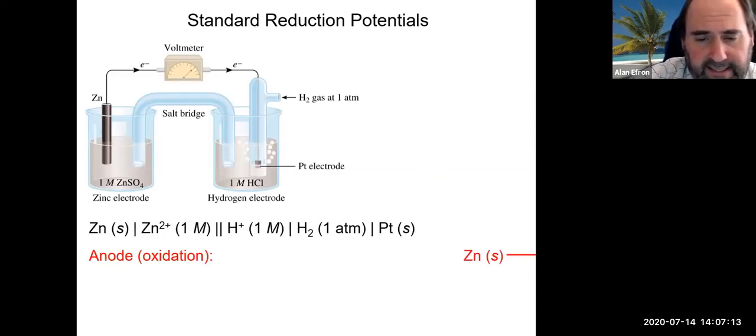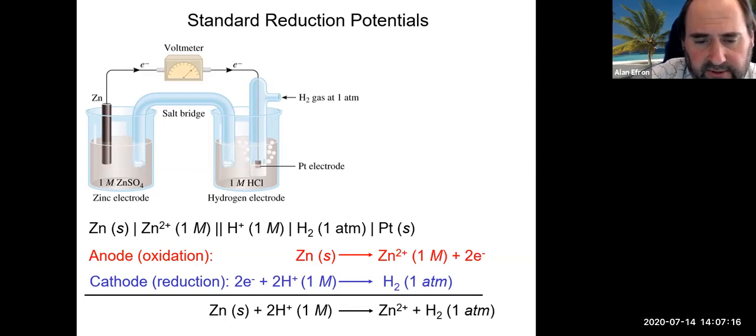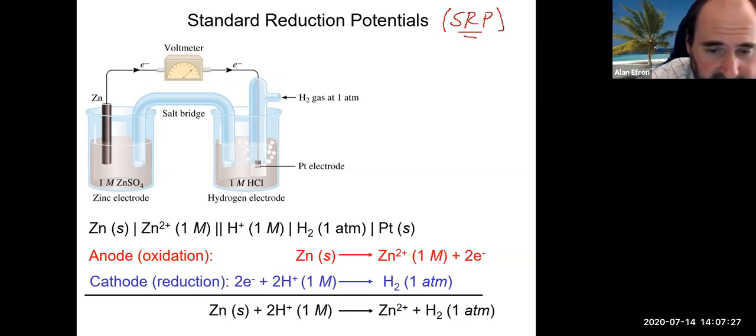So that brings us to this idea of what is known as a standard reduction potential. And standard reduction potential is a thing that you hear a lot about in this chapter. It is sometimes abbreviated SRP for standard reduction potential. As you could imagine, we will see a table of these reactions and of the values for SRP. So these are voltage type values. And since there are standard reduction potentials, each of those reactions in that table will be written as a reduction reaction, which is an important thing to keep in mind.